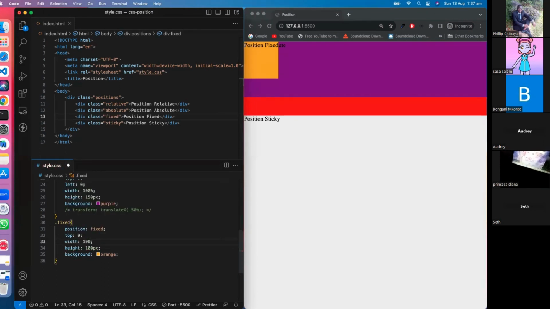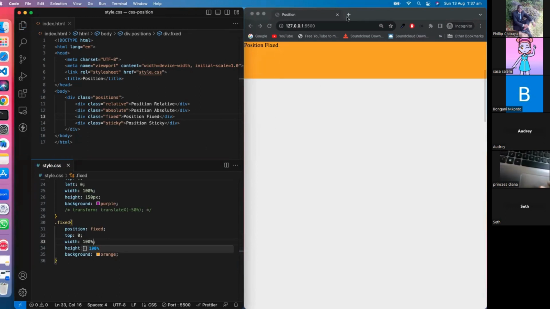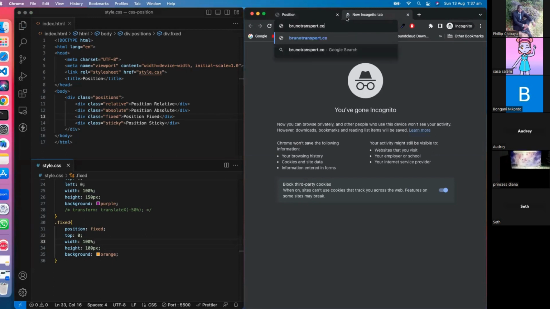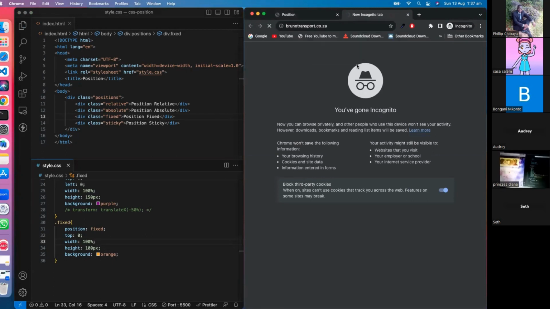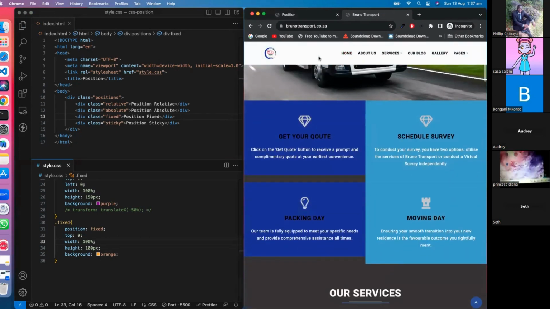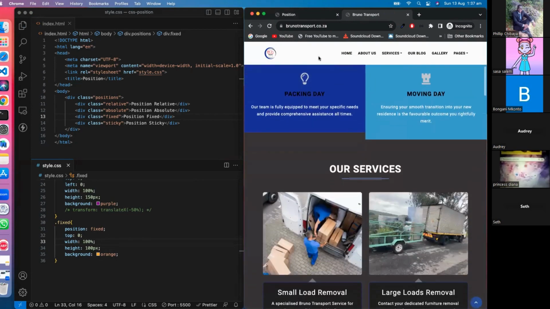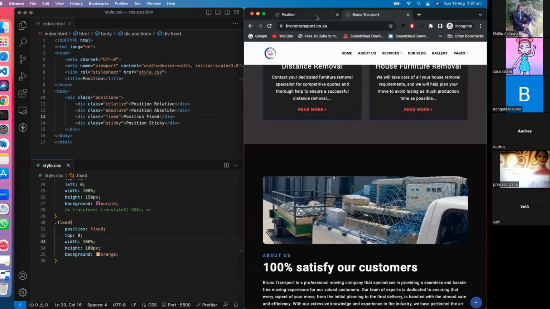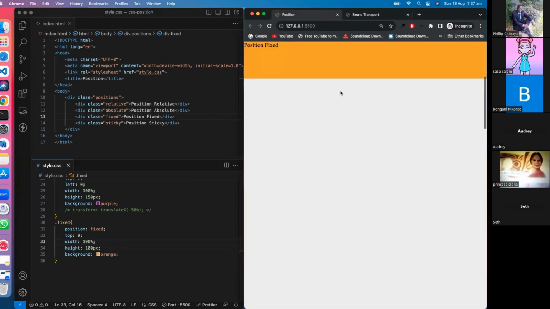So remember when I showed you Mr. Phillips' handiwork, right? If we go back to this website, so remember how you see this header here, the white one, this one, that's position fixed. You see that? That's a fixed position because it's staying above everything else. You see that? So it's the same thing with us. We just did a position fixed, which always stays right there.